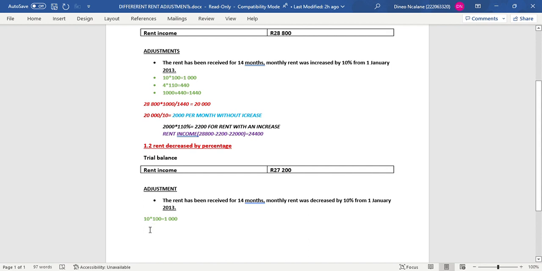So here we have 10 months, which means the other is 4. Multiply by, now it's 90, because it's 100 minus 10. Okay, so if we say 4 multiplied by 90, we get 360. Punch your calculator. Okay, we will use the same technique, because the way of attempting rent income adjustment is always the same. It differs on how people do it. Some people don't do it this way, but I think this way is the very easy way to calculate rent income. You say 1,000 plus 360.